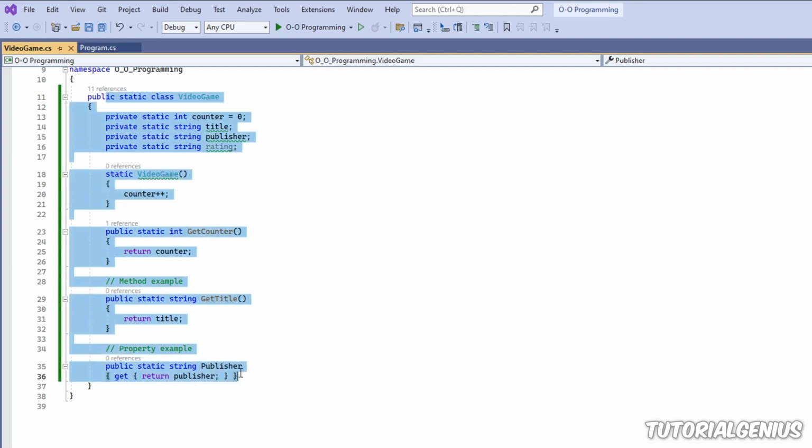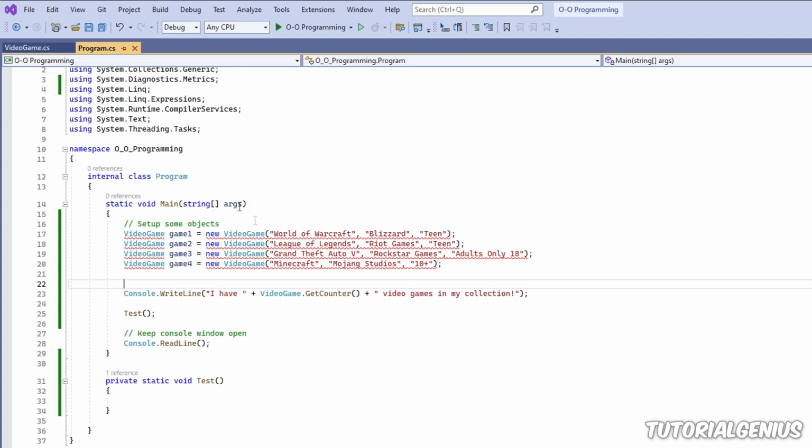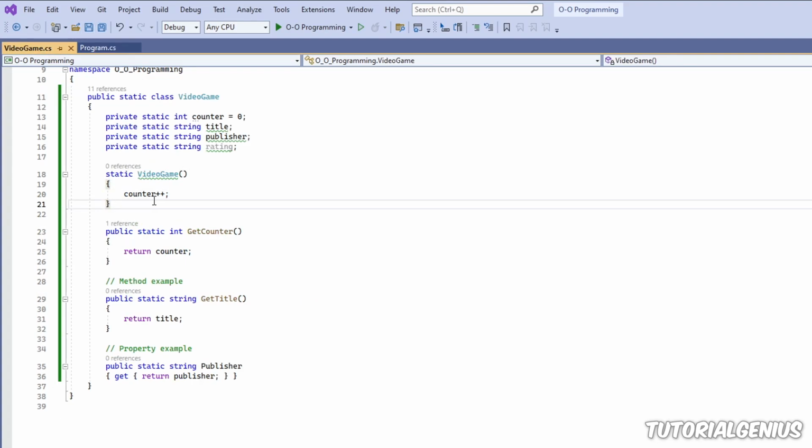So this is an example of a static class right here. Now you may be wondering, well, if I can't instantiate this class, then how is this constructor even called, for example? What's going on here? Well, by default, when you run the application and access this class, this constructor is executed by the runtime environment once. So this will get executed automatically one time. So anything in the static constructor should initialize any variables or anything you want to do. That's the purpose of a static constructor in a static class.